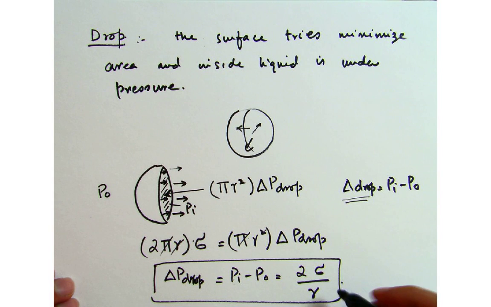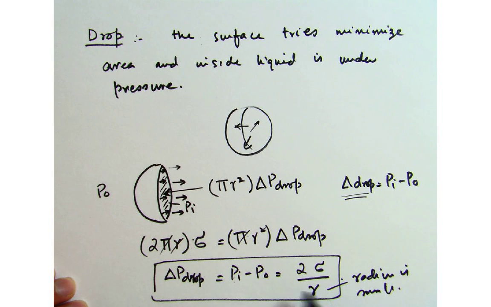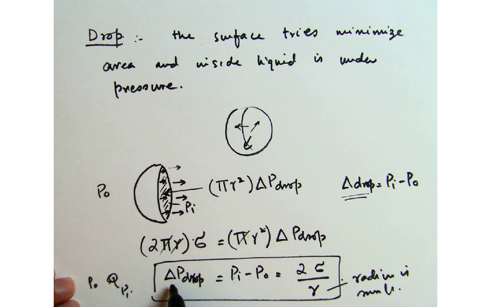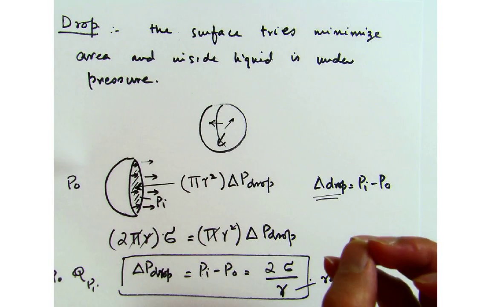If you think about it, the smaller the radius of the drop is, the bigger the pressure difference would be. So a smaller radius drop will have a higher pressure difference from inside to the outside, as you can see over here. This quantity does not change. The only thing that is changing the pressure, p_i minus p out, is this R. So that is something I wanted to mention: the smaller the drop, the bigger the pressure difference from inside to the outside.